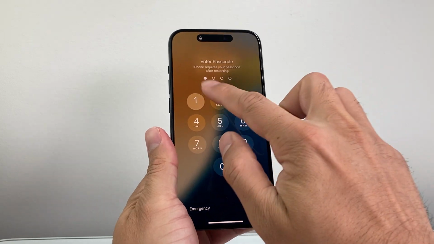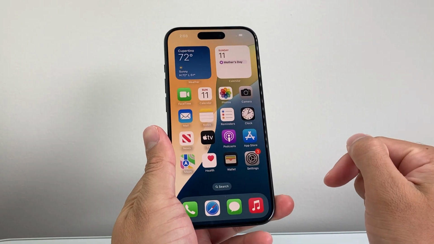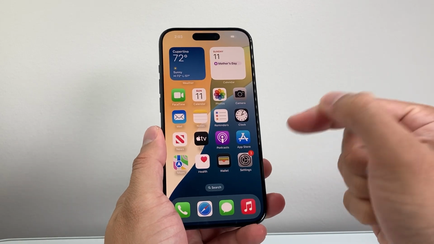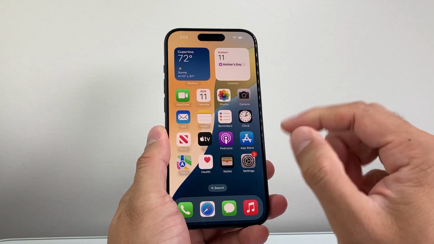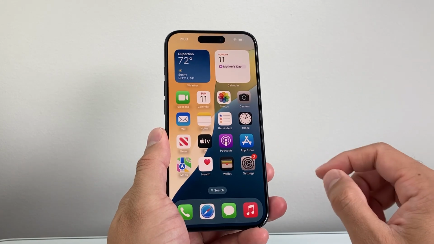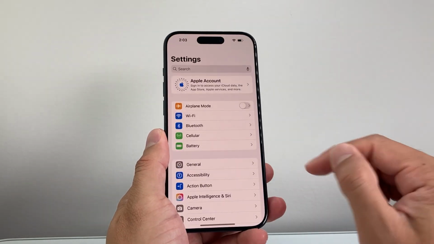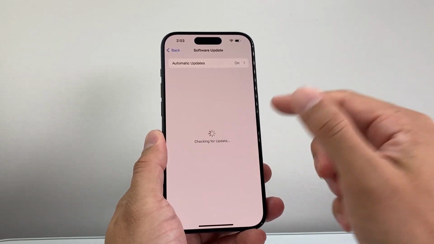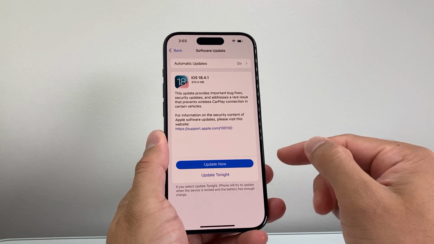And then once you're back on, go back into your phone. Now, another fix that we're expecting from Apple is a software update to fix this issue from occurring, so that you can always use that always on feature without having to turn that feature off. In that case, you're going to go into your settings, go to general, software update, and update the phone software here to the latest version.